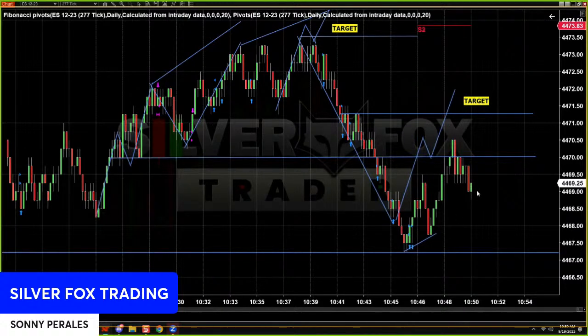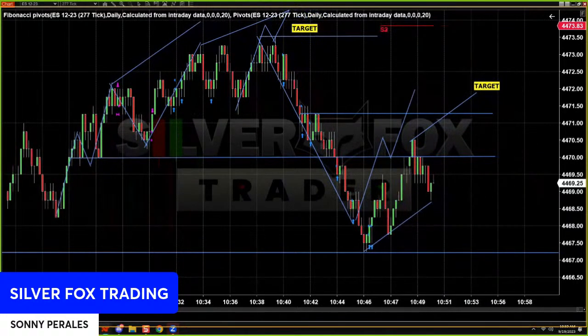Let's see where it pushes back. This is going to push back up. So here you go. Let's get a target, a valued trade. It's saying it's coming up in that area, or it's going to try to go up in that area. Okay, let's see where it's going to push.